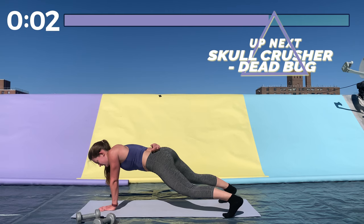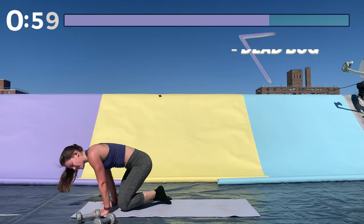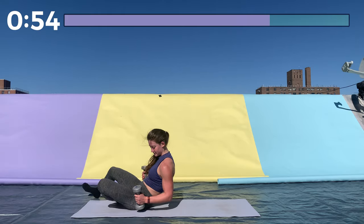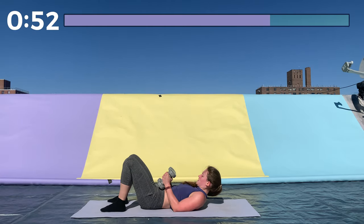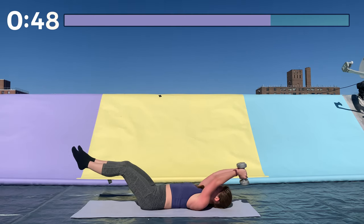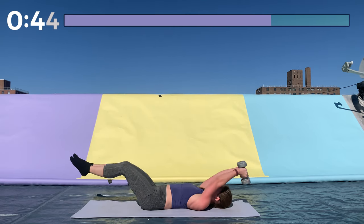Awesome job. Next, we're going to go straight into a skull crusher to a dead bug. So grab both dumbbells. You're going to be lying on your back for this. Feet in the air, arms overhead. Then you're going to bend at the elbows, bring the dumbbells close to your head, extend your arms and your legs out, and then bring it all back together overhead.